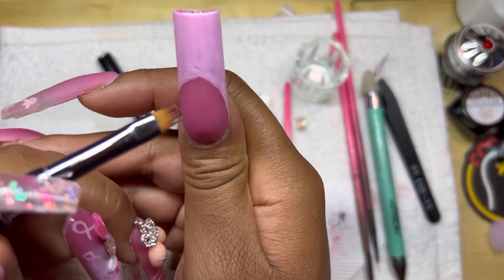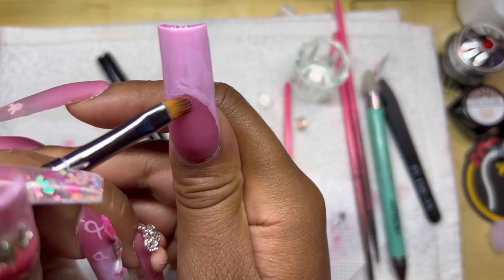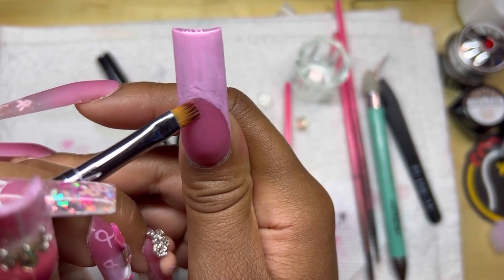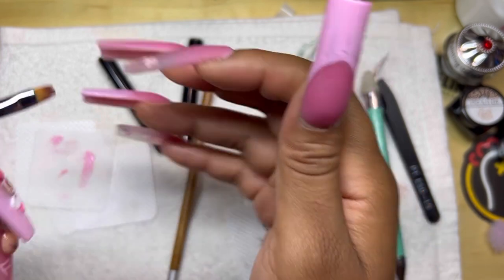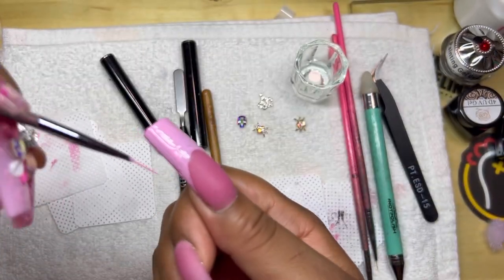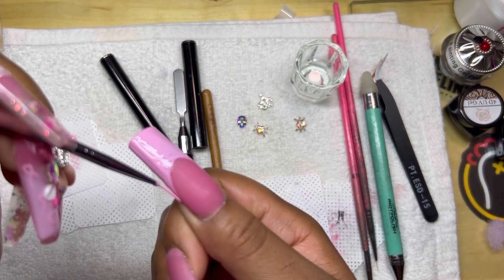But for the most part of this video, you're going to be seeing me on how I do my techniques. And also, this set that I did is also a pop-off method. Now, I have a video of the pop-off method, so if you get a chance, go ahead and scroll down, take a look.